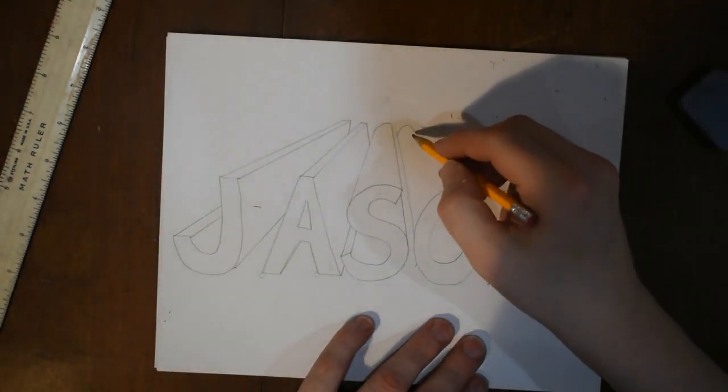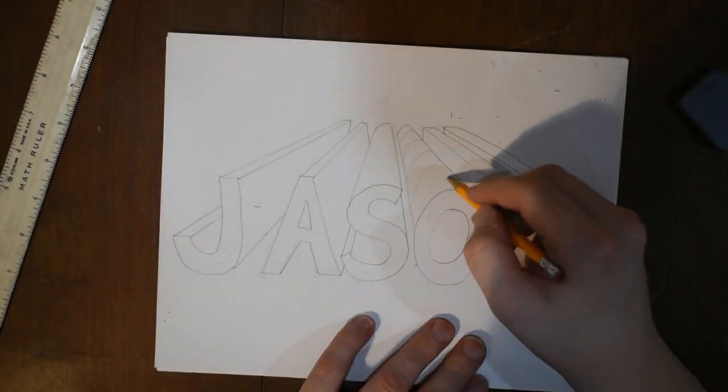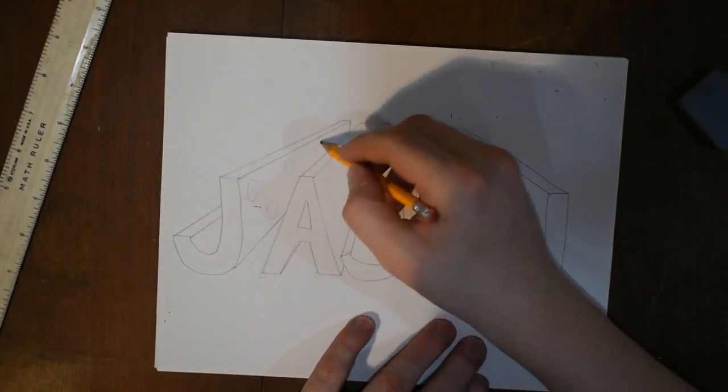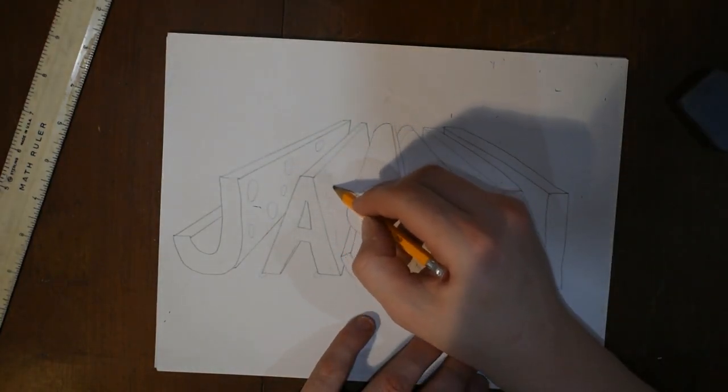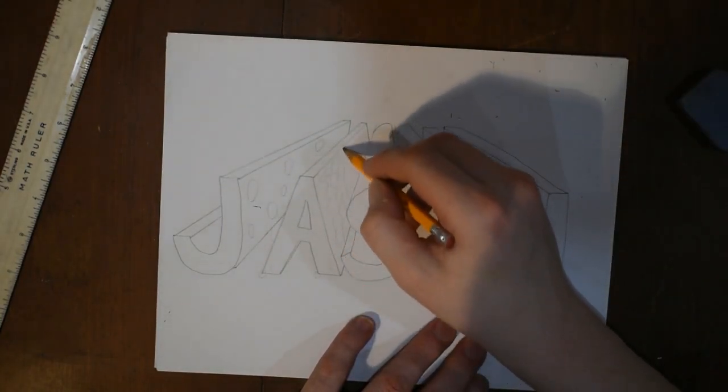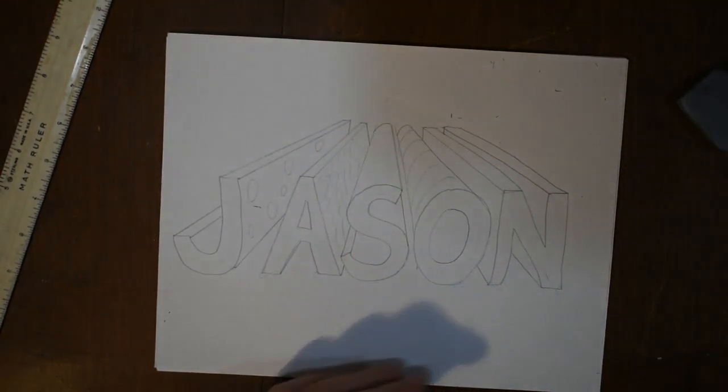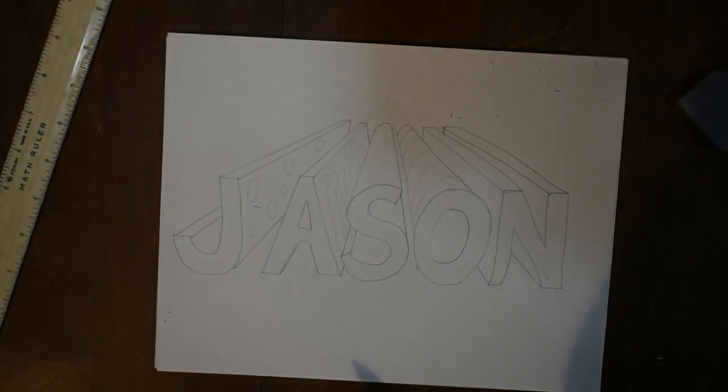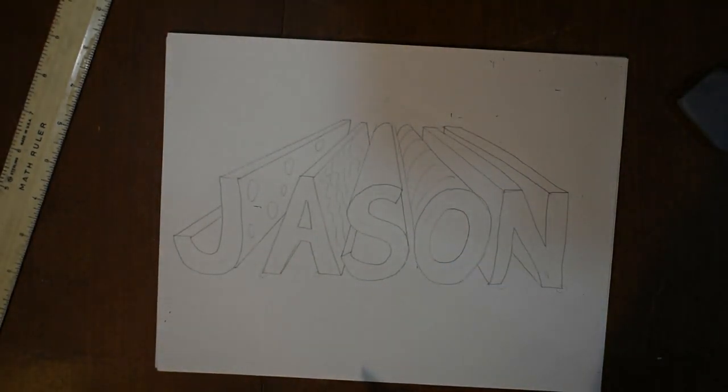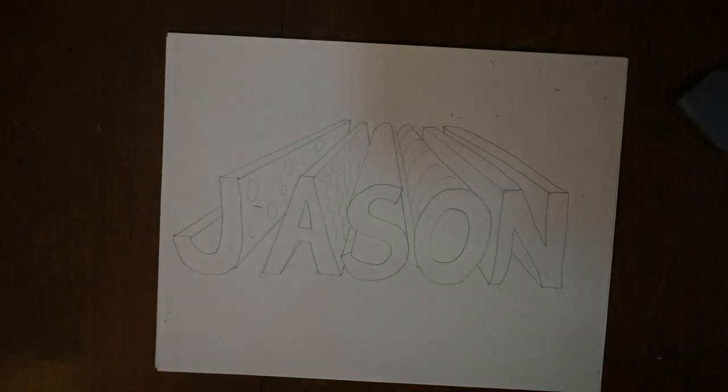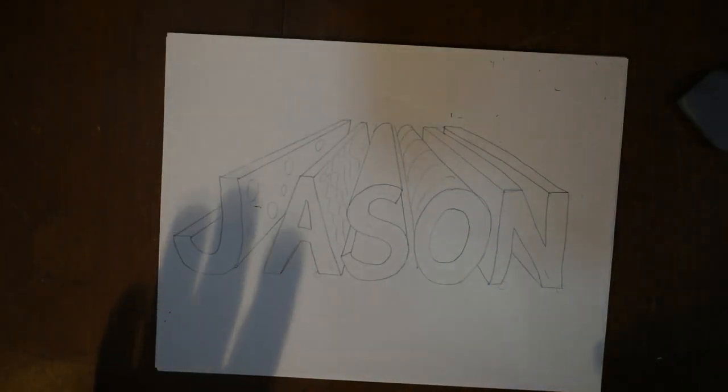So you could do it like this too. You could make it so that the lines terminate at this point. Or they could go straight to the vanishing point. And then when you decorate it, you could do like all sorts of stuff. Polka dots on the sides. You can color it any way you want it. It's squiggly lines or something like that. Have some fun with it. See what works, what doesn't work. And if you make one and you're feeling up to it, share it on the Google Slide. Send it in. Any good ones, I'll post it on the social media and give you a shout out on it. Alright, have some fun with this.